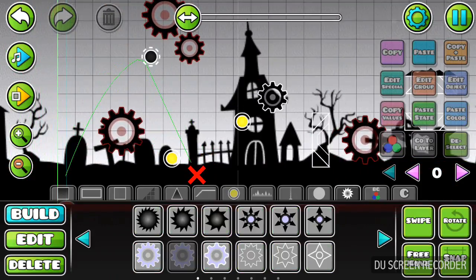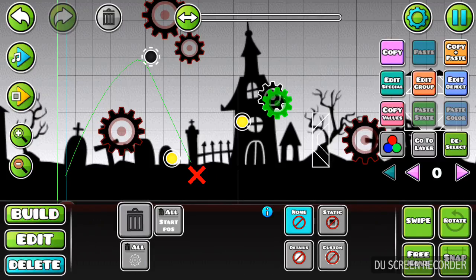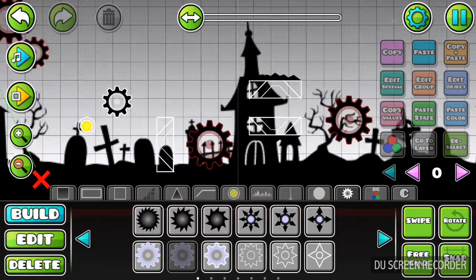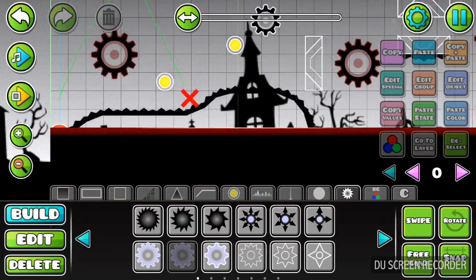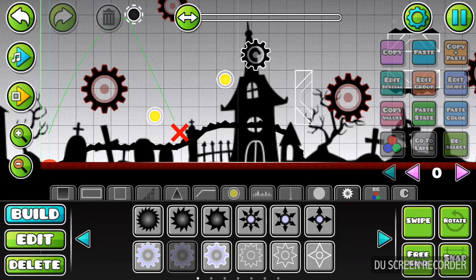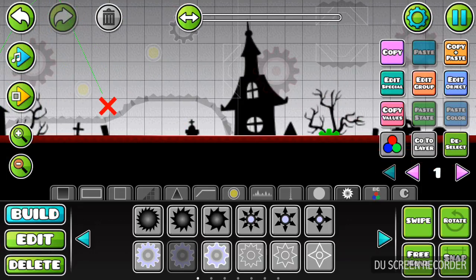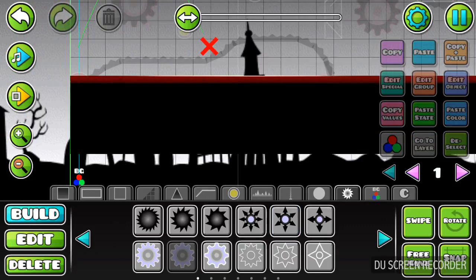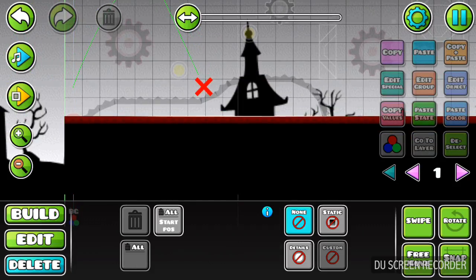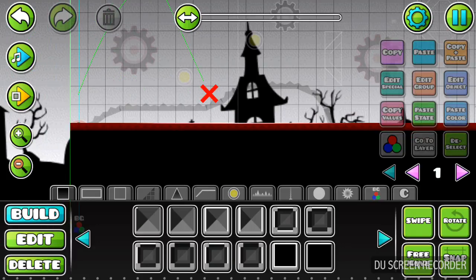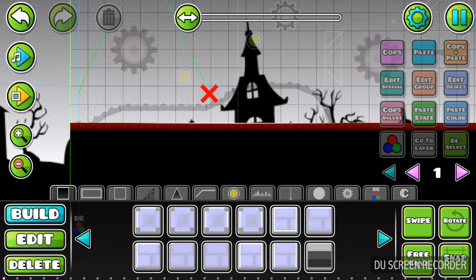Yeah, I'm not even going to decorate these anymore because I'm just teaching you guys how I make my levels. So this is my layout. Now, for the decoration, you want to click on this button right here, and go on to the second, or actually the first one. Well, it says number 1. Now, for this, if you're making spikes like me, go over to a clear white block.